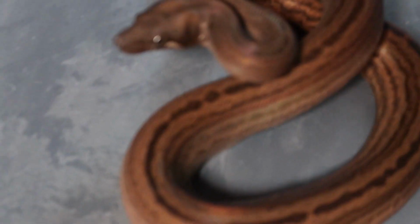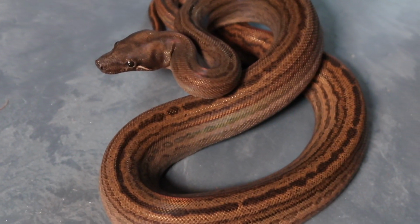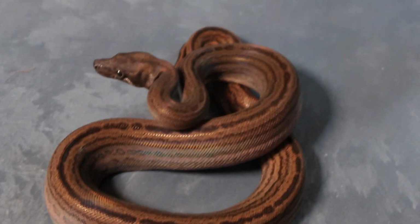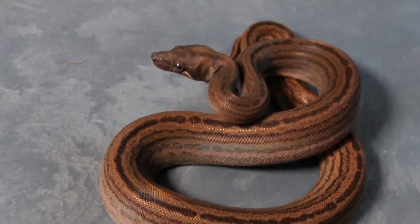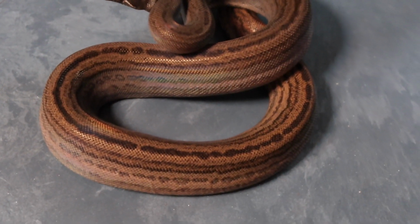But I do think that these guys kind of fire up when they're warm. Their colors really brighten up, and then sometimes they get really dull. I feel like it shows they're more dull than they are in person here at home. But like I said, I'm keeping them up for sale for now. I am definitely keeping one of them, but in the end I might just keep them both, especially if they keep getting bigger.